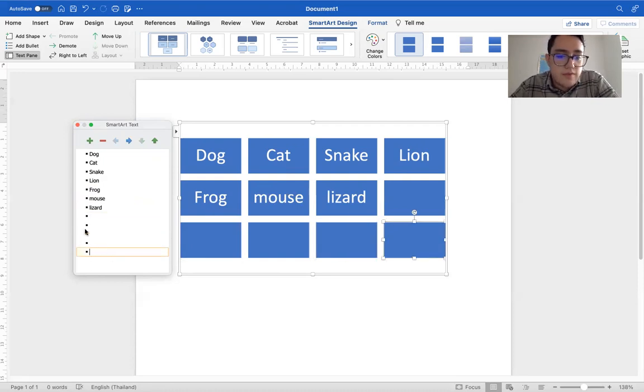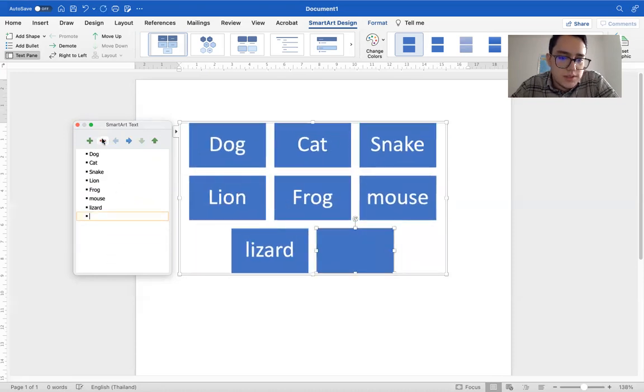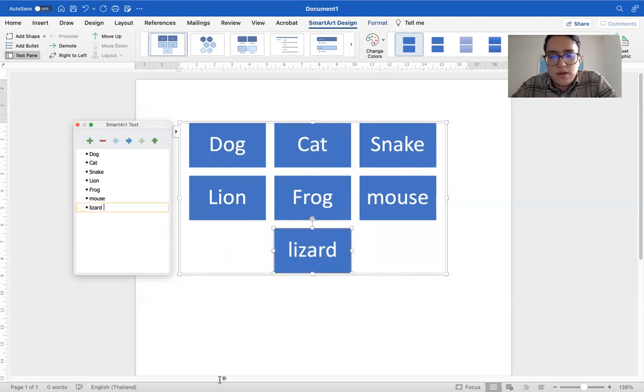So let's say I have extra here. Maybe I don't need it, so I'll just delete those extra ones. Okay, so this is called SmartArt list. Don't forget, these are very helpful tools for you to use.